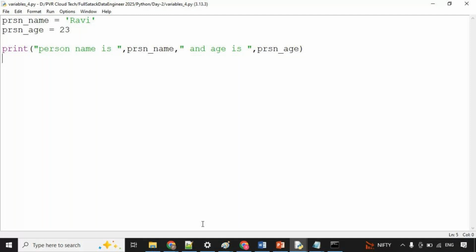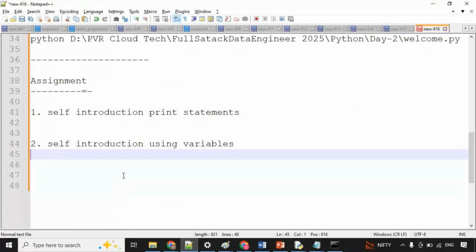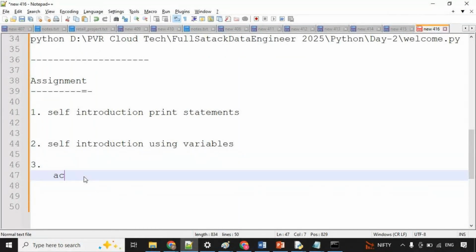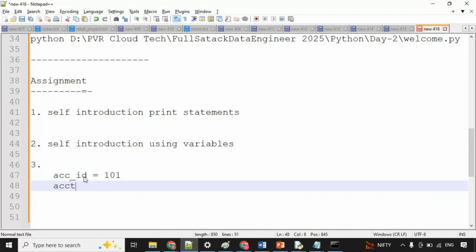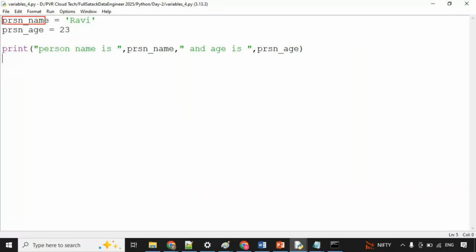Now, my requirement is, I have details like account ID equal to 101, account name. One more thing, guys. Let me tell you one more thing. Here I have written like this.